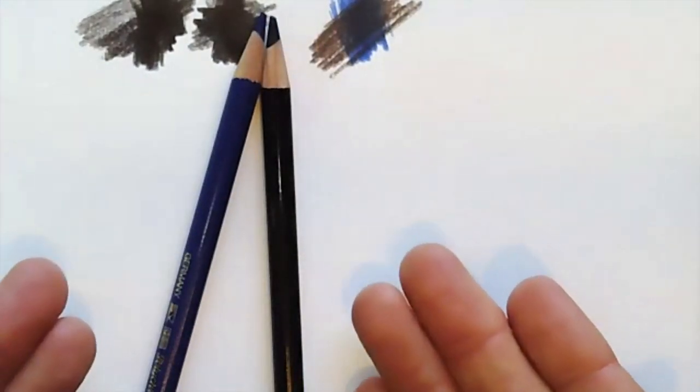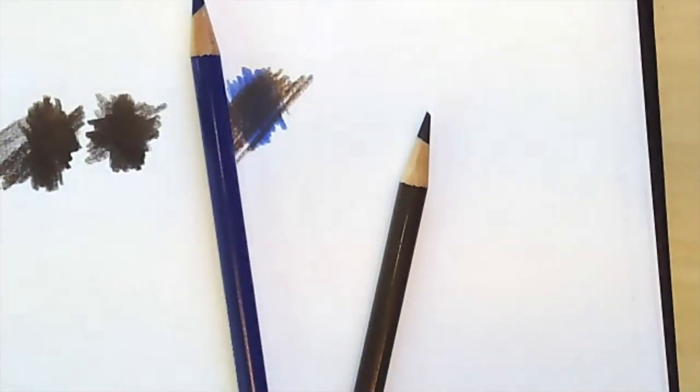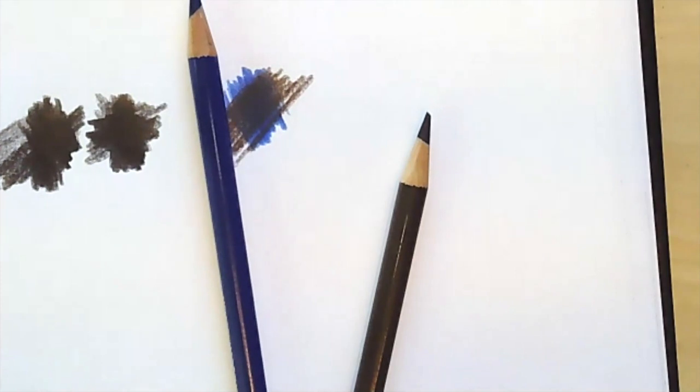But anytime, with all sorts of media, you're thinking, how do you make a black? Just reach for a brown and a blue, and you're going to get yourself a nice dark. Then you can play around with different browns and different blues. That's a really easy way to go. But now let's have a little bit more fun with it. I'm going to put that brown aside. I'm going to take this green and this red, maybe some purple and some blue.